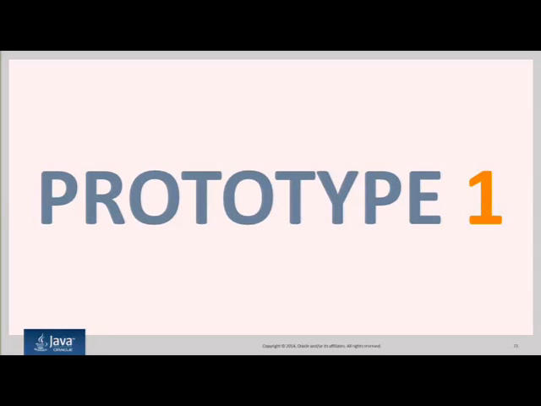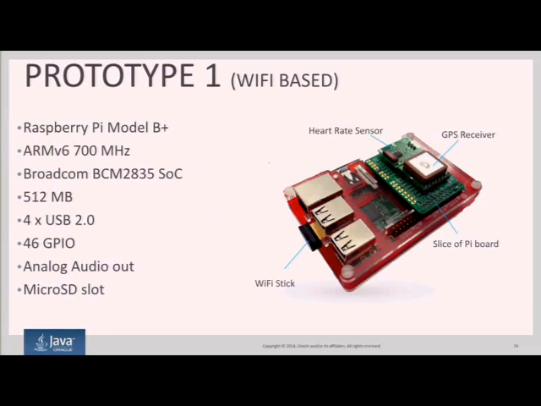So my first prototype that I built was this. Right, this was the first thing I tried to make as small as possible. If you know a Pi, it is small compared to a desktop computer, but a Pi is big compared to stuff like this one. It kind of worked, and these are just some facts about the Pi. I used the Wi-Fi stick. I have here a heart rate sensor, the GPS sensor. This little board is called Slice of Pi. You can just put it on the Raspberry Pi, and then you can use Pi4J to connect that.